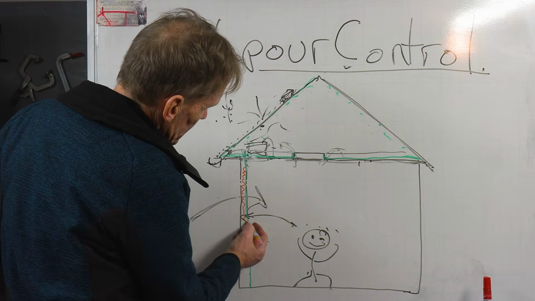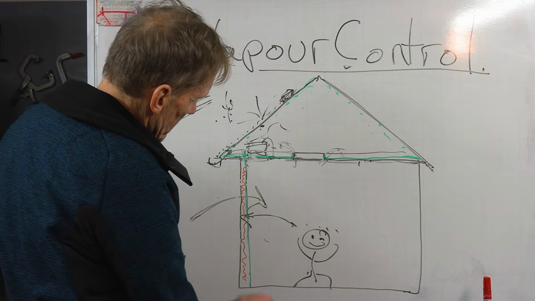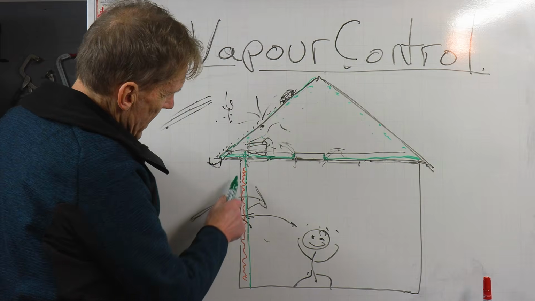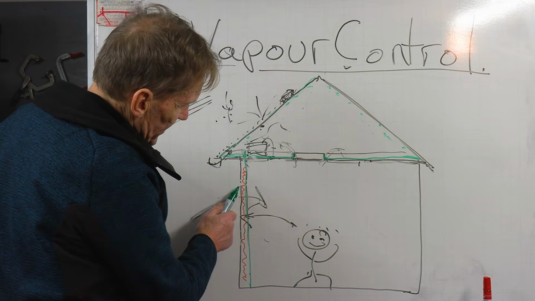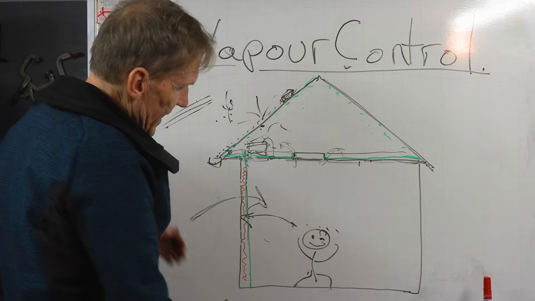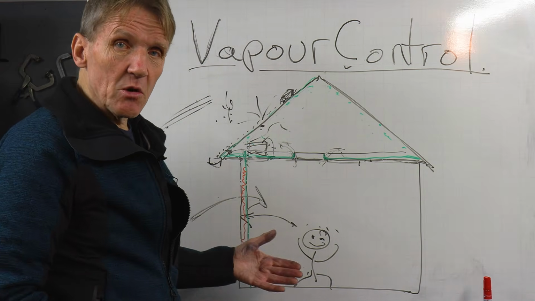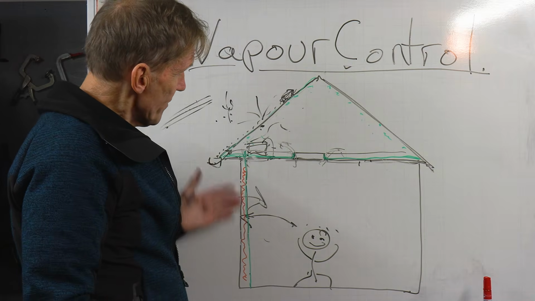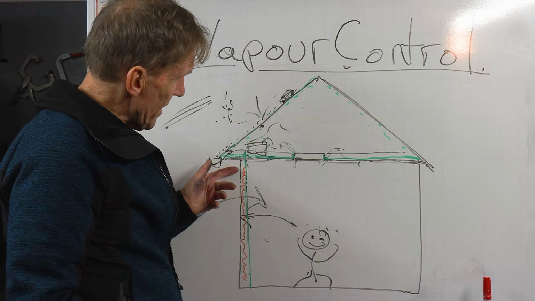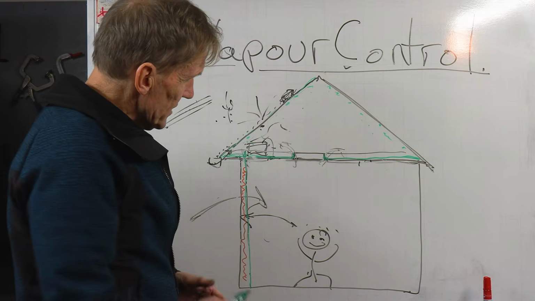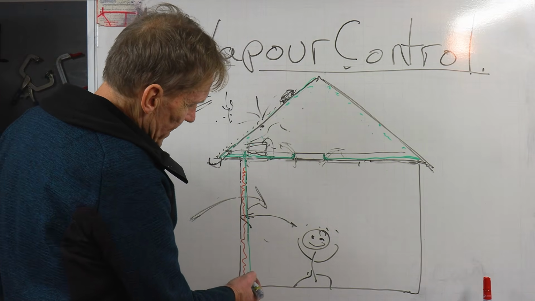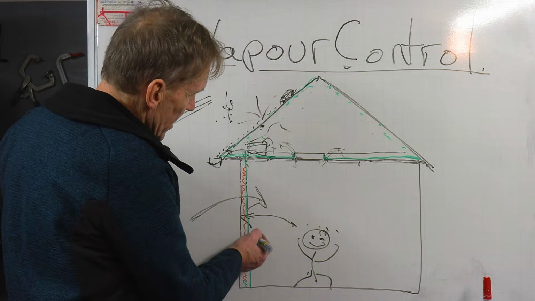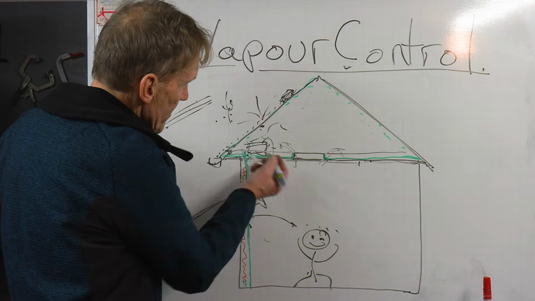So we've got a bit of insulation in there. If that moisture was allowed to travel through there, it would hit the cold on the other side of it and it would condense on that inside of the outside, if you like. So whatever you've got there, cladding or even brickwork or something else, you get moisture condensing on there. So it's very important that we try to stop it before it gets through the wall. So that vapor barrier, the positioning of that vapor barrier is very, very important.